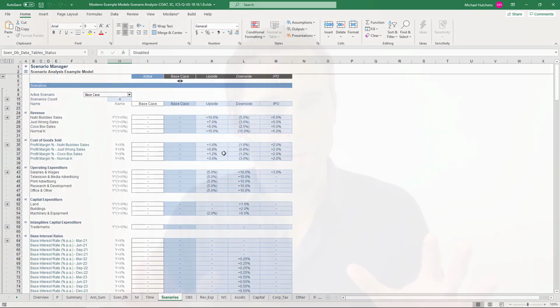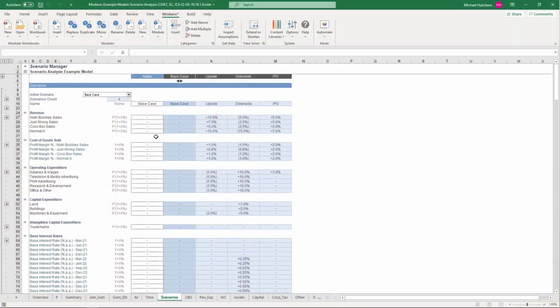So now let's talk about how you build scenario analysis into a financial model. Now, in most cases, people think scenario analysis is a completely different type of financial model. The reality is it's not. It's a layer on top of a standard 3-way model. It doesn't even need to be a 3-way model. It could just be an income statement model, but it is a layer on top.